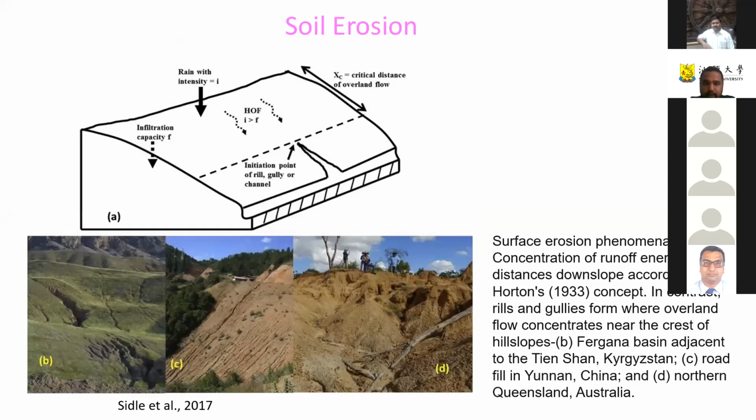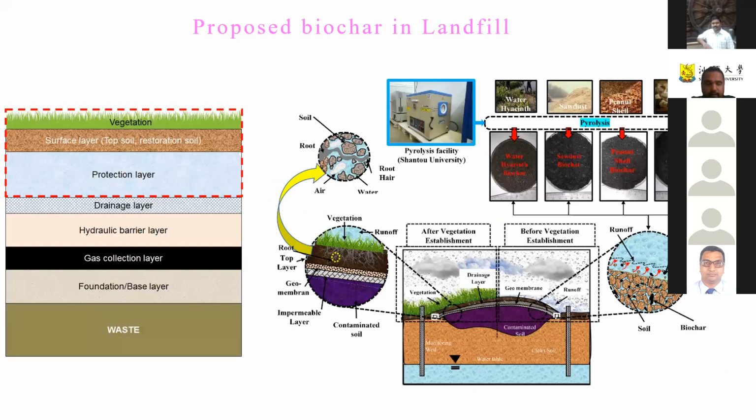For this erosion, one of the methods which researchers have used before, or even in practice, is using vegetation. They mostly make use of deep-rooted grass like vetiver or Cynodon dactylon. And we know, I think from yesterday's presentation also, that one of the focuses in a landfill liner system is trying to enhance the performance of the top layers, which could be the surface layer containing vegetation and also the protection layer.